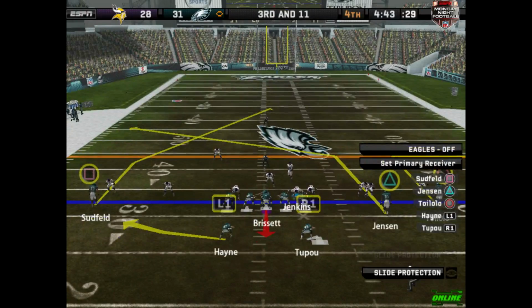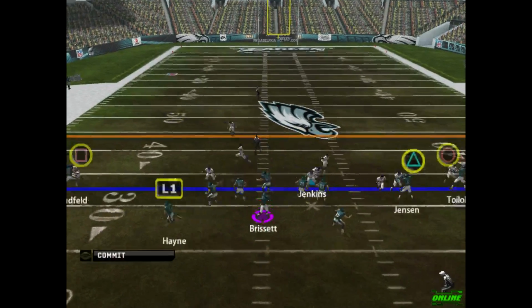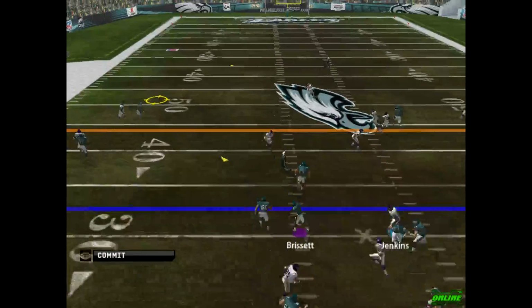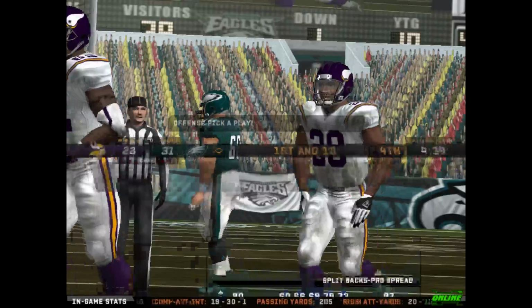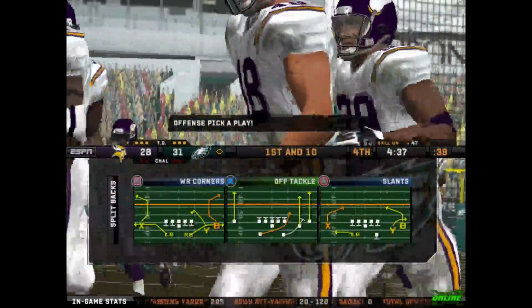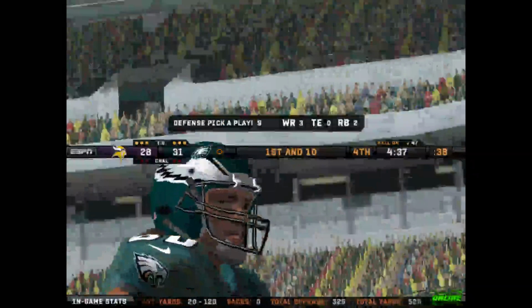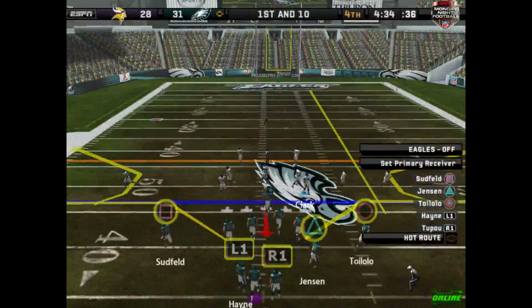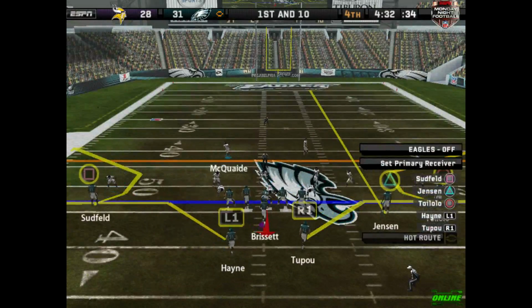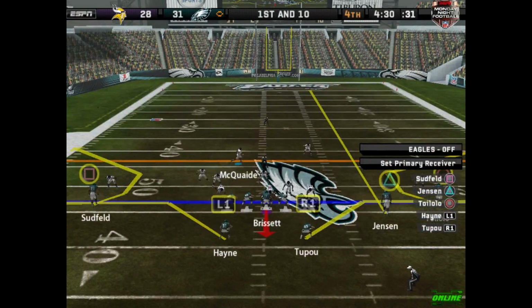The Vikings come out with three down linemen and seven defensive backs. It's a blitz. Gets rid of it. Right on target to the wide receiver. And so a risky call to send the corner backfires, and they give up a first down. Some quarterbacks love blitzing corners because they know that there's one less cover man out there, and they have a lot better shot at hitting someone in stride.